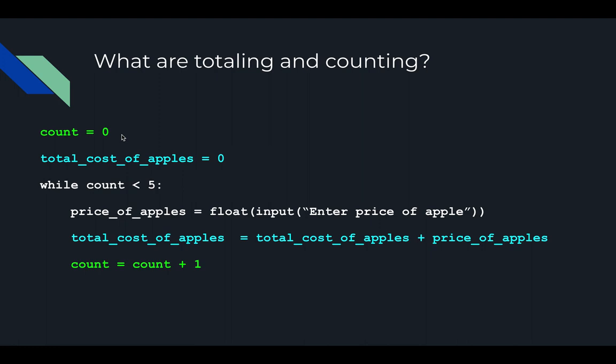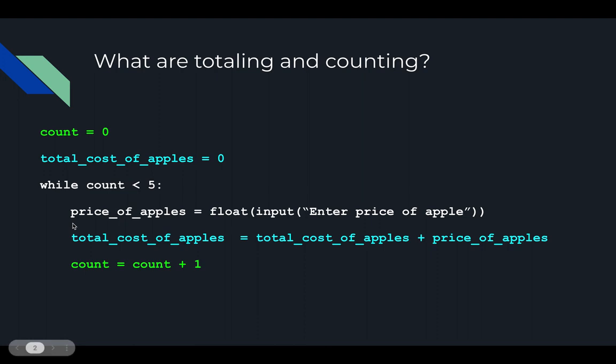So the whole idea behind this is that things are constantly changing in the while loop, and to store data outside the while loop, to store data that we can use once the while loop has finished executing, we need to create variables outside. These are like our safe boxes where we can store data that we've gotten or we've calculated inside the loop right here. So this kind of does the same thing as the count variable.